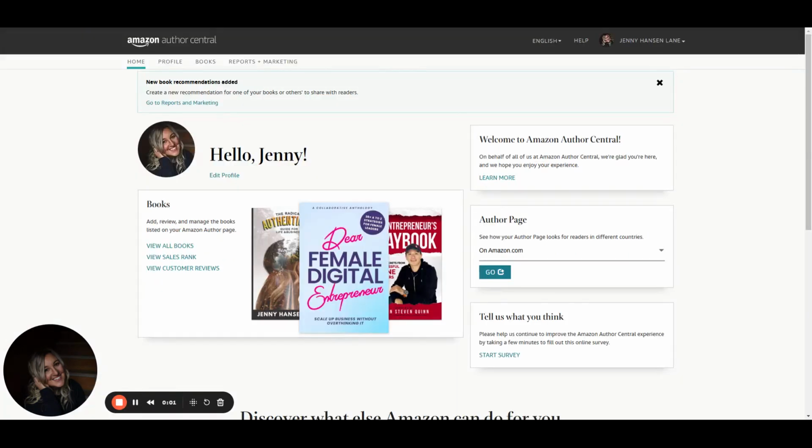The tricky part about this page is you cannot actually see any of your books until you have a book live on Amazon. So it doesn't make any sense to come here until you're ready to set up your pen name. You can see this arrow here. If I click on it, it will show me 3 other pen names that you can toggle back and forth on. On your 4th pen name, you have to actually open a new email address and open a new Author Central account. Now, this is not the same as a KDP account, so don't go opening multiple KDP accounts.